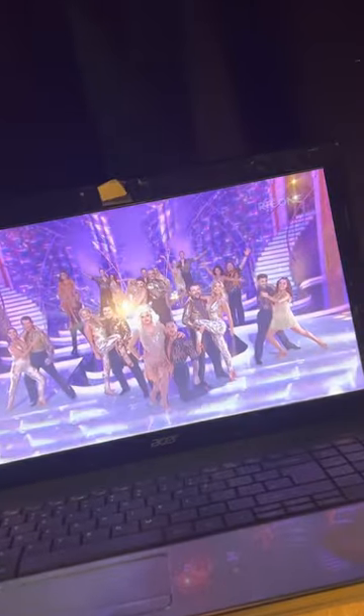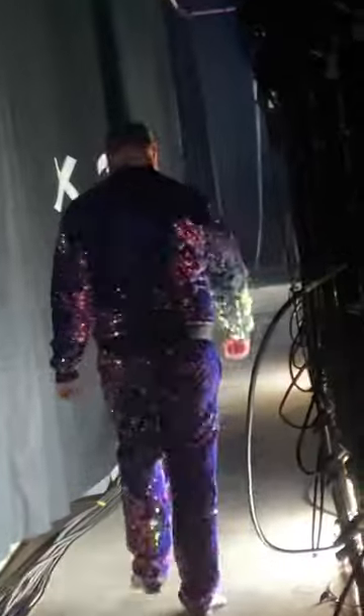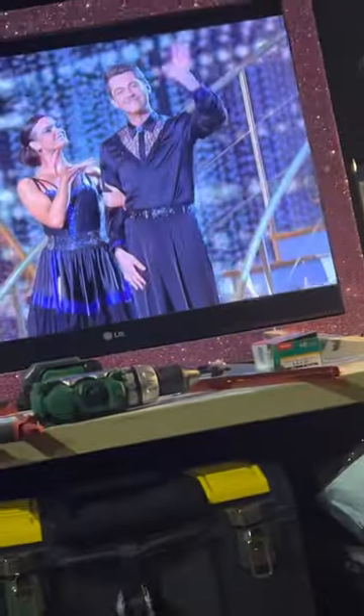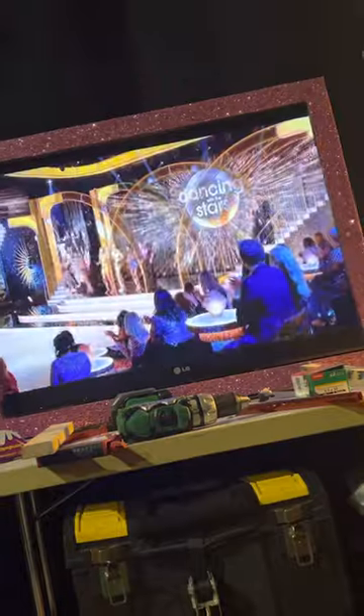And here we go — check this out, I got a little behind-the-scenes shot! The confetti blows up right as the song ends and I got the confetti shot on the side for you. Then cut back to the shot with the confetti falling — nice! There's the comedian who was riling up the crowd beforehand. Watch this — right now this is live, these are the steps I showed you as they go on to stage. I'm watching them live walk up and onto stage — a proper little behind-the-scenes tour right there.